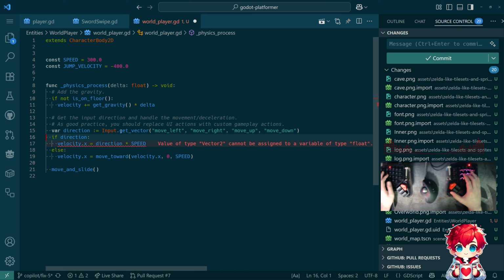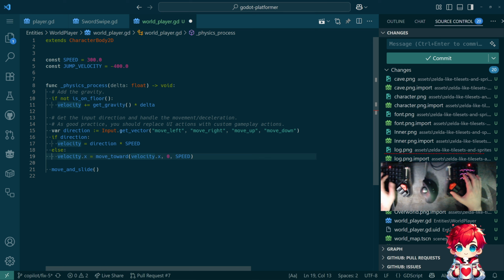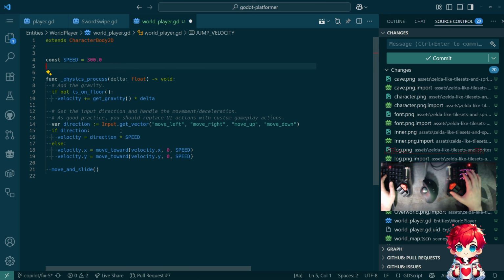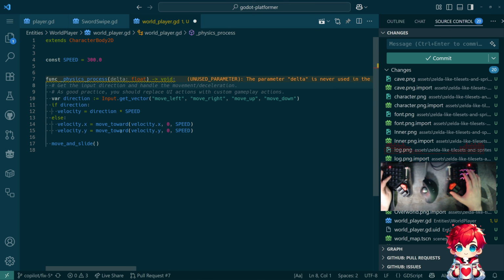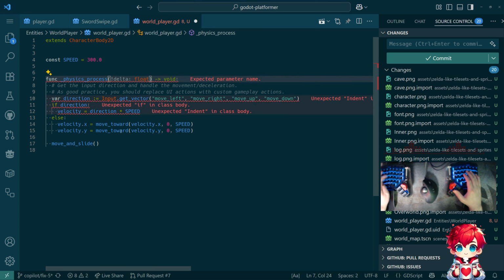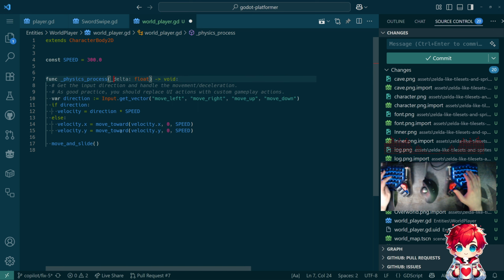And then can't do that. Do that instead. I guess there's not gravity though. Right? There's no gravity. So we don't have a need for delta at the moment. So we'll remember where underscore is.